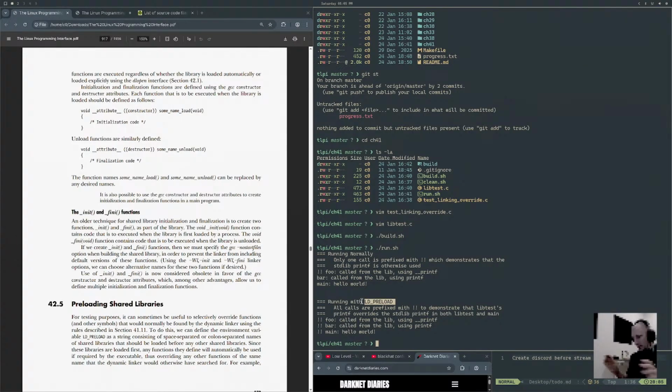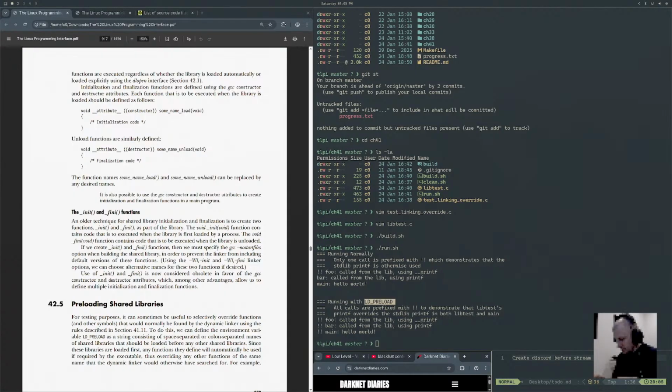I know a lot of exploits have happened because of LD_PRELOAD. But for testing purposes, it can be useful to selectively override functions and other symbols that would normally be found by the dynamic linker using the rules described in section 41.1.1.